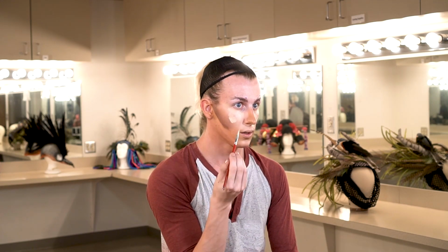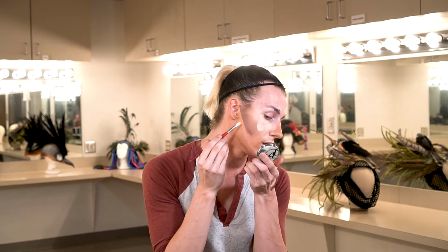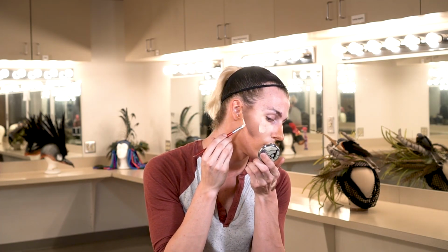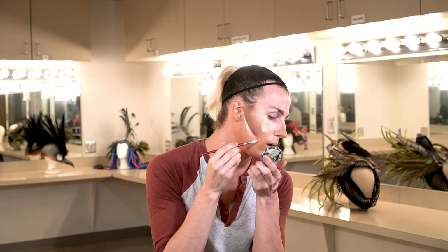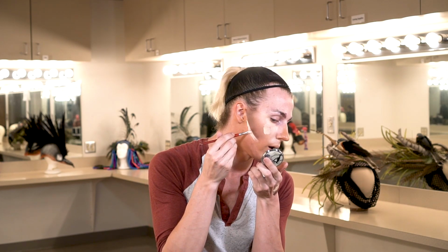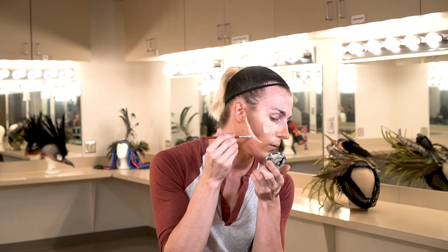So now we're just evening out all these lines that we've created. We're gonna go in with a highlight color, and we're gonna follow the bottom edge of our contour, because you really want to cut that out. Oh yeah. Yeah, that's where she lives.